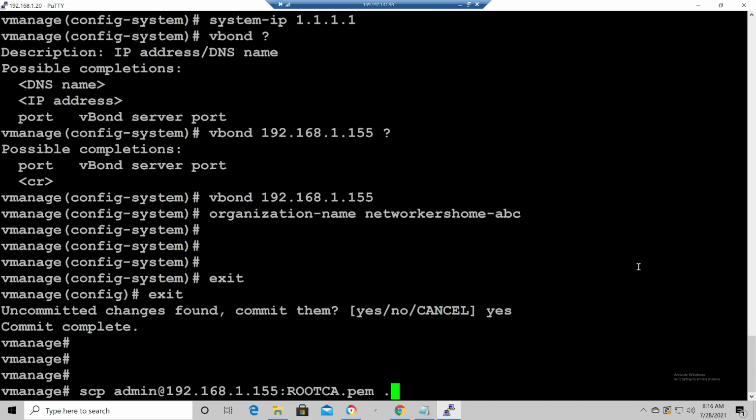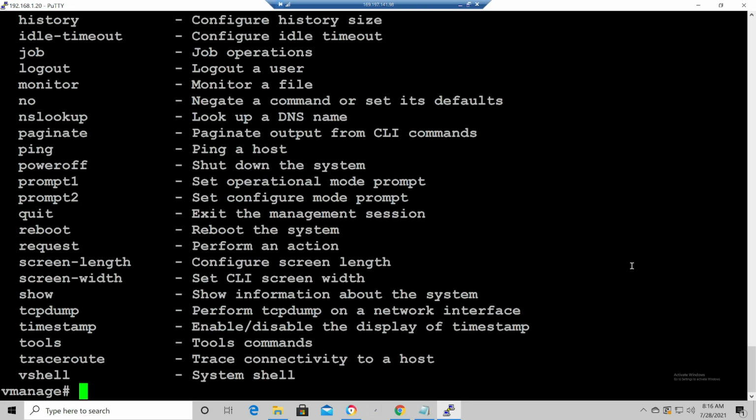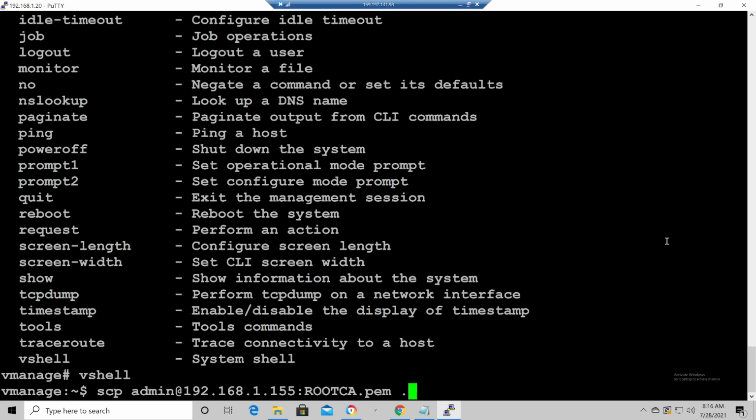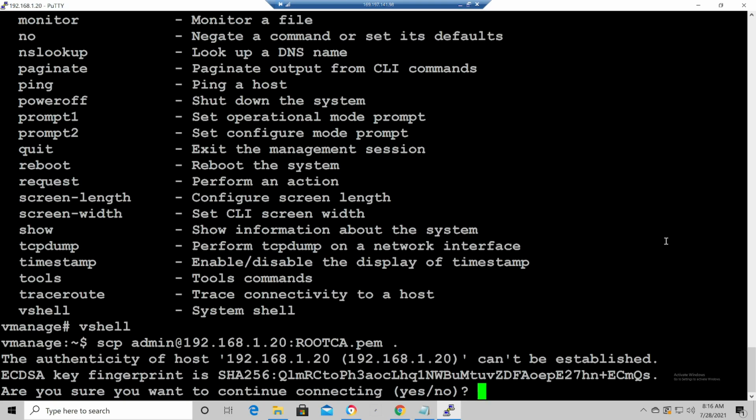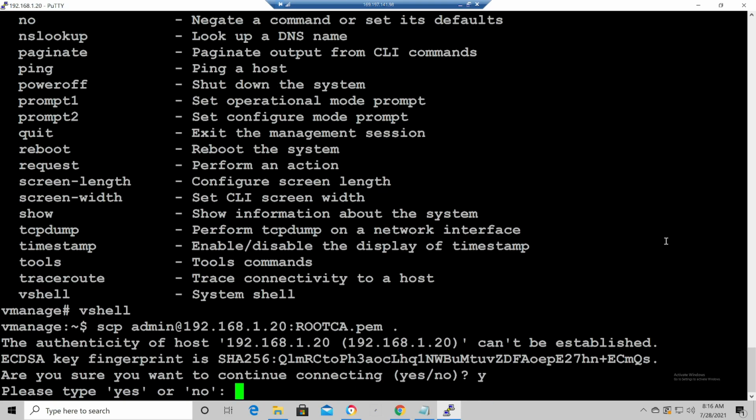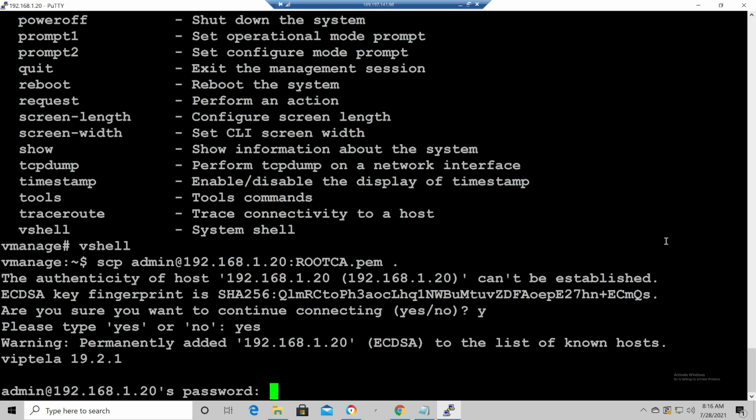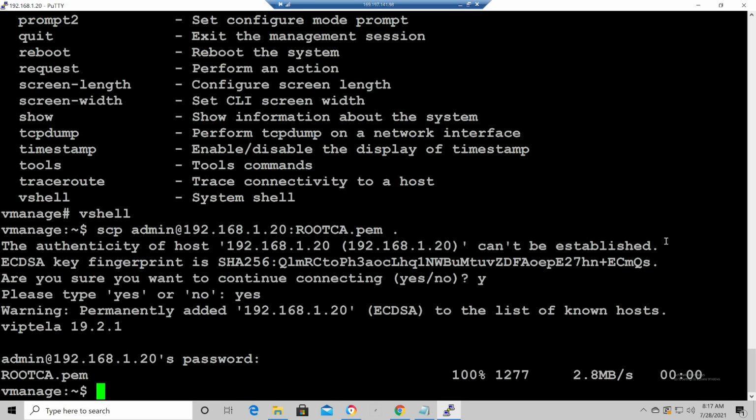I need to have public certificate. Sorry, V shell. I'm going to copy from our, sorry, what is our Vmanage IP? My Vmanage IP is .20. Do you want to do that? Yes. Type full yes. Admin password. The file is copied.